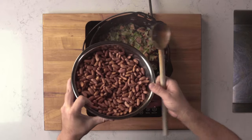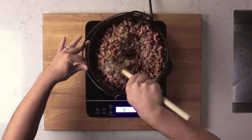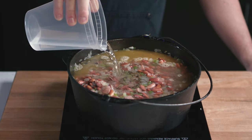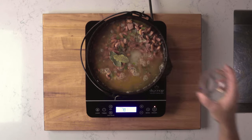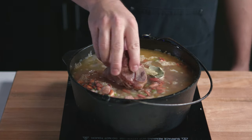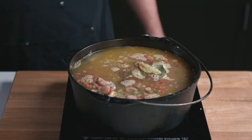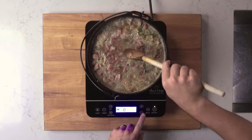Now it's time to add in the drained beans. Stir and combine for 1 minute. Add in enough water to cover the beans by about 1 inch or 2.5 centimeters. Add in the bay leaves, salt, cayenne and Creole seasoning, and ham hock. If you're unable to find one, a ham bone will work just as well, or omit. Raise your heat and bring to a boil for 5 minutes, then reduce to a simmer and cook the beans for about 2.5 to 3 hours, stirring periodically.